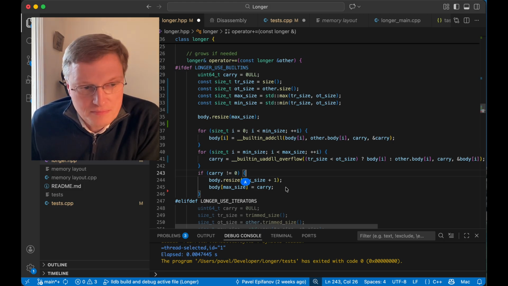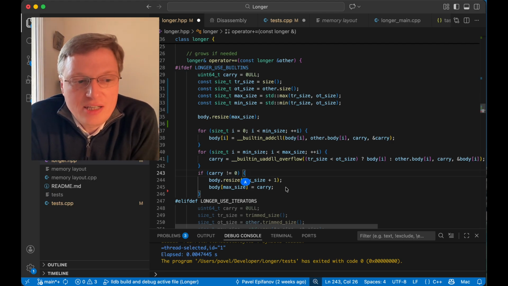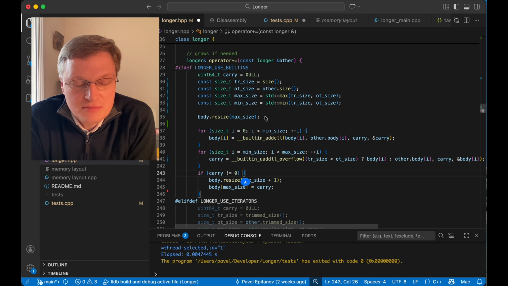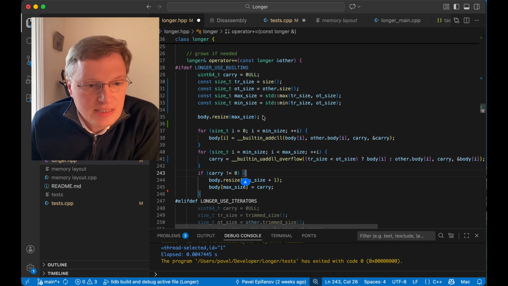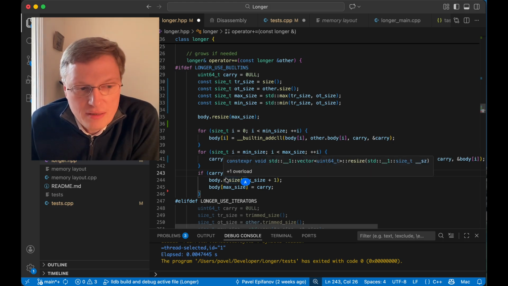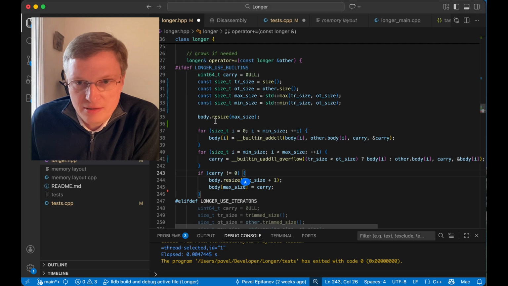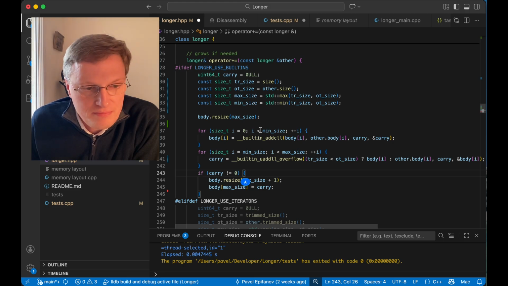the other one. But now consider the alternative scenario, where the second operand is longer than the first. The first resize will always extend the vector, whether resizing to max or max plus 1. And the probability of overflow is the same as in the previous scenario. So here the best option is to resize to max plus 1 in the beginning, avoiding a potential second extension.